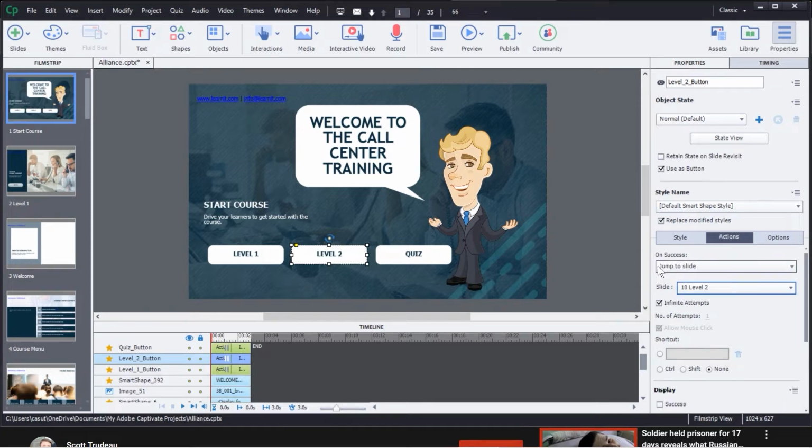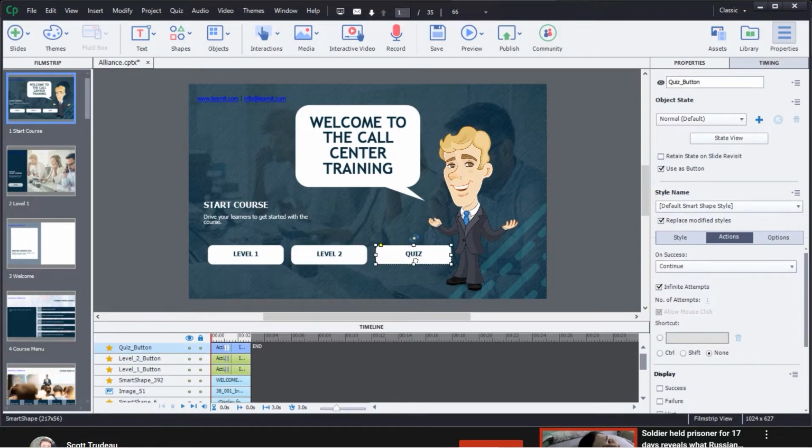Okay. Now for this next one, for the quiz, I want you to see how we can group slides together. Because grouping slides is going to be really helpful just to have them all in one bunch. But it's also going to be really nice for organizing your content and also moving it around so you don't have to go ahead and select a number of different slides. All right, so we're going to see this is going to benefit us in the branching view as well.